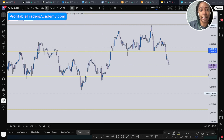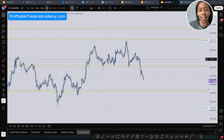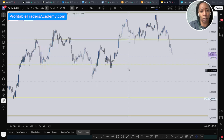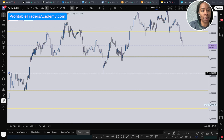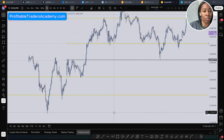Okay, so looking here on the H1 time frame, definitely a lot of chop still, but it's very obvious. So I like this zone within here. I do like this zone here. Let me just look back a little bit. So we got break, retest, retest, break, came back up. And I think I actually want to leave this level alone, but there is a minor level that I do want to mark off. So I'm just going to use my horizontal ray tool, and I'm actually going to start way back here because I do see some resistance at this level. It tapped in and then it rejected. And now we're sitting at 32.46.